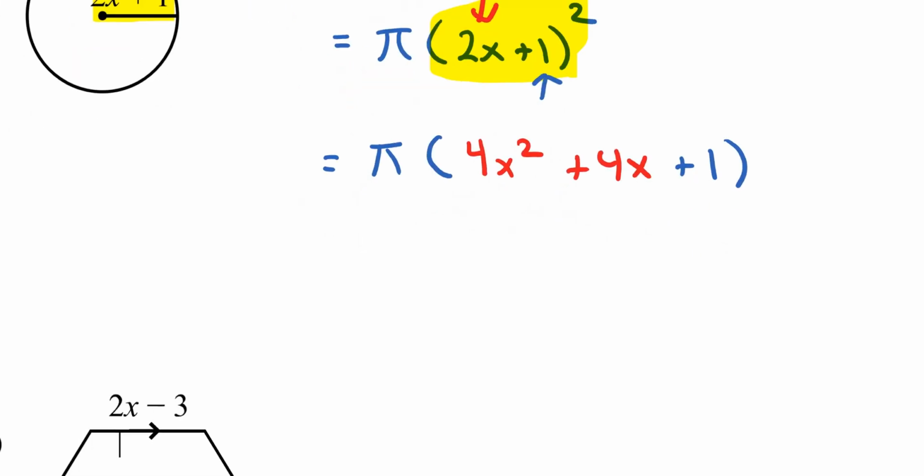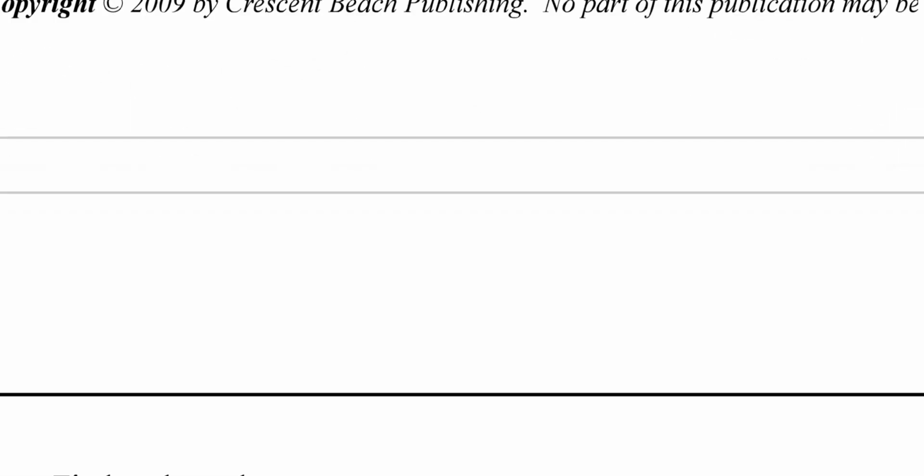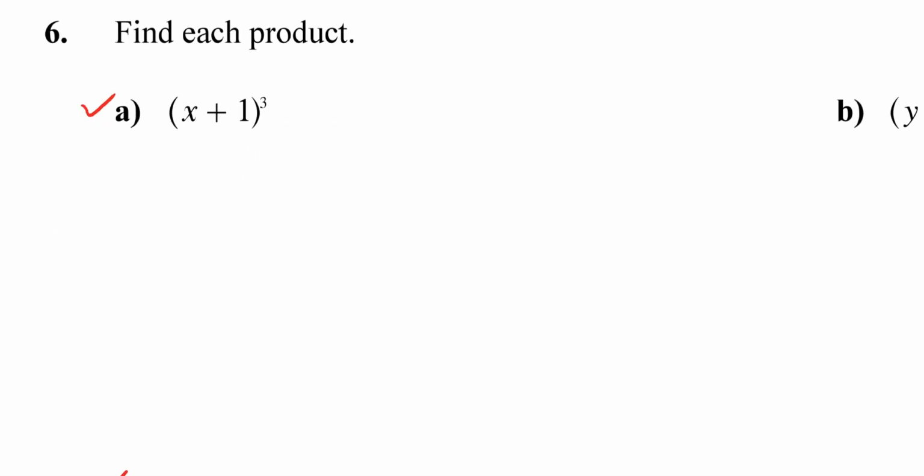All right, there's 2 more problems to go, and then we're done the homework questions for this particular section here. So for question number 6, I did assign 2 questions where you do want to cube your binomial here, so x plus 1 to the power 3. So this one is a bit of a longer problem because there's quite a bit of algebra steps here. So when there's a power 3, you need to take your binomial x plus 1 and multiply it by itself 3 times.